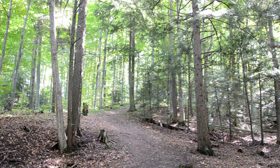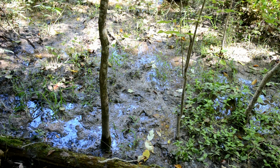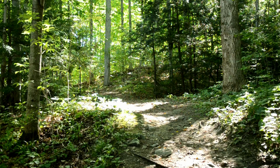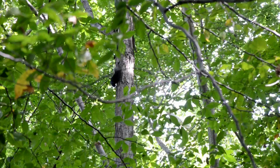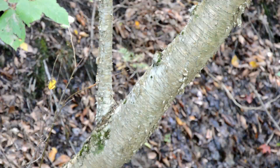This area has the three components critical to wildlife: food, water, and shelter. The different levels of a forest provide different habitats for different types of wildlife. The earth beneath your feet is alive with all sorts of soil dwellers that convert the leaves into soil. Squirrels play an important role in forest health by burying nuts that will sprout into seedlings.